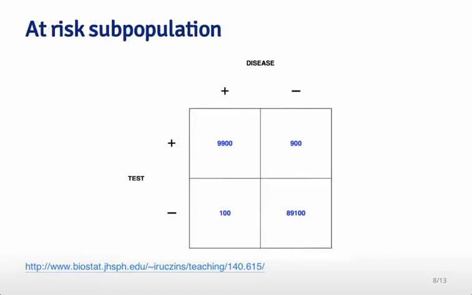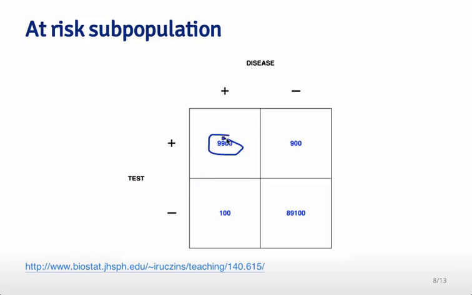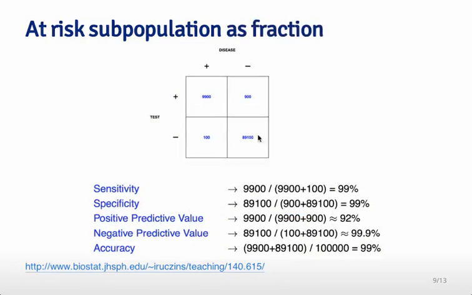If instead 10% of people are actually sick, you have a much larger number of truly sick people. We get it right 99% of the time, so 9,900 people who are sick are called sick, and only 900 healthy people are incorrectly called sick. So the positive predictive value becomes 9,900 divided by 9,900 plus 900, which is 92% — a high positive predictive value. The key takeaway is: if you're predicting a rare event, you have to be aware of how rare that event is. This goes back to knowing what population you're sampling from when building a predictive model.